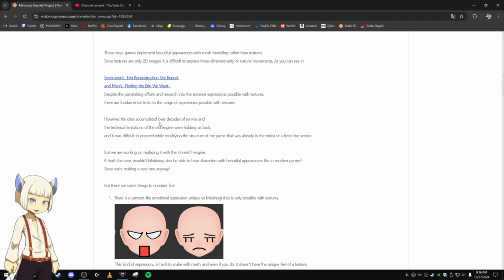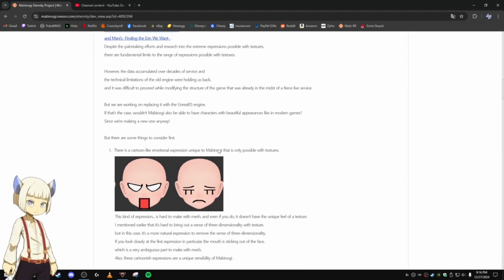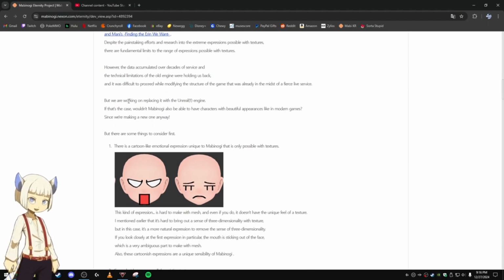However, the data accumulated over decades of service and technical limitations of the old engine were holding us back, and it was difficult to proceed while modifying the structure of the game that was already in the midst of a fierce live service. But we are working on replacing it with Unreal Engine.